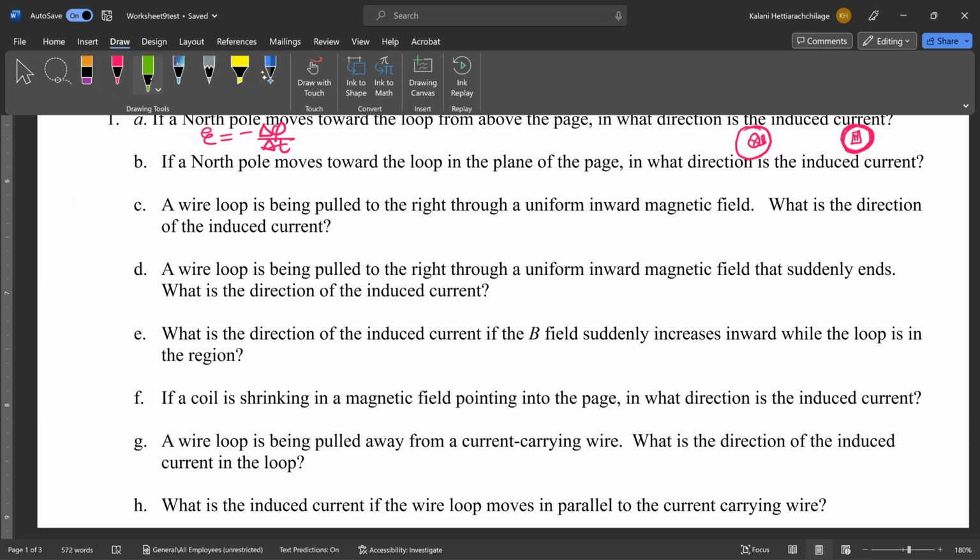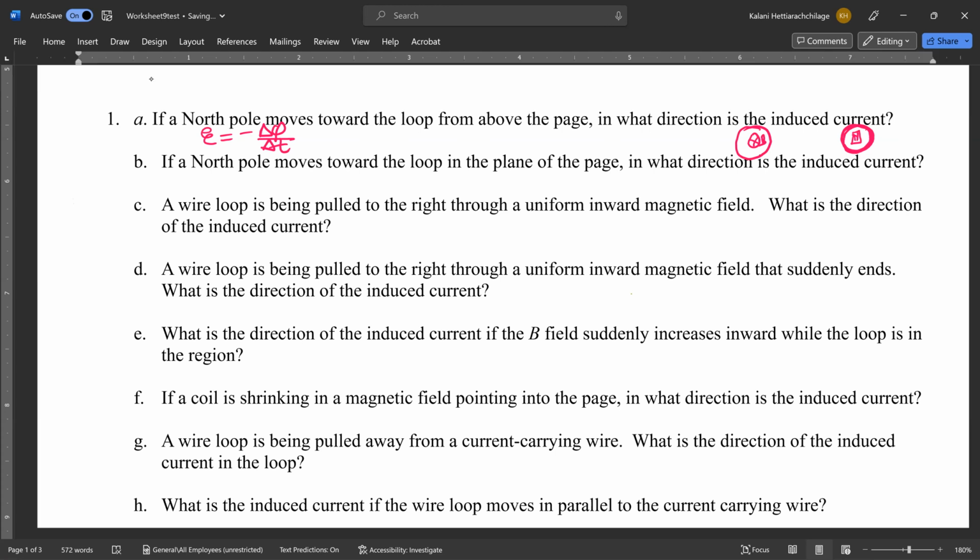Now the induced one does the opposite. That means opposite means outward. To create the outward field, you know that by using your right hand, with your thumb pointing into the coil, where the inside of the coil has outward magnetic field, your fingers curl along the current direction, which should be counterclockwise. And that's the part that I am asking here.